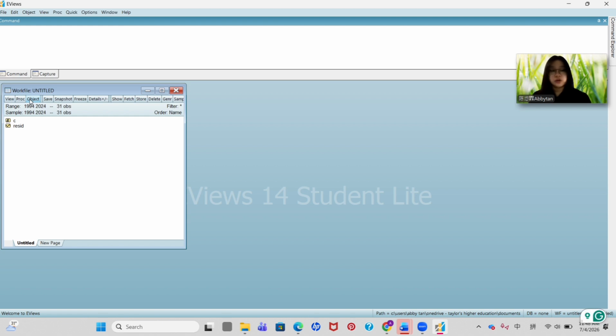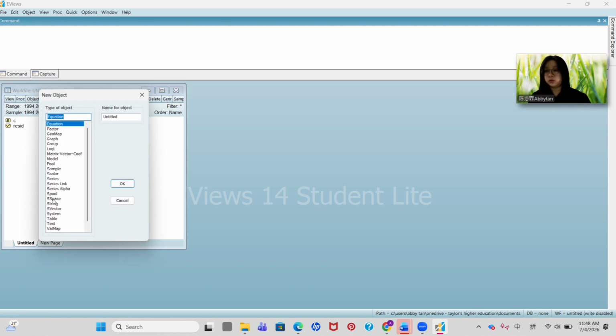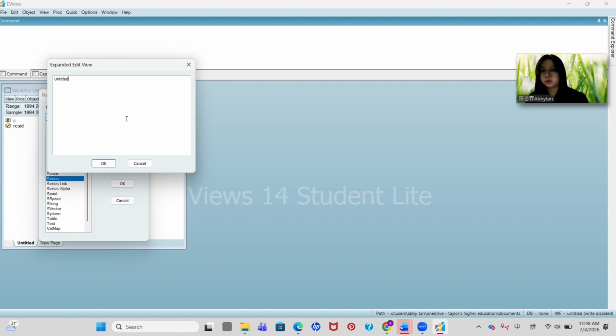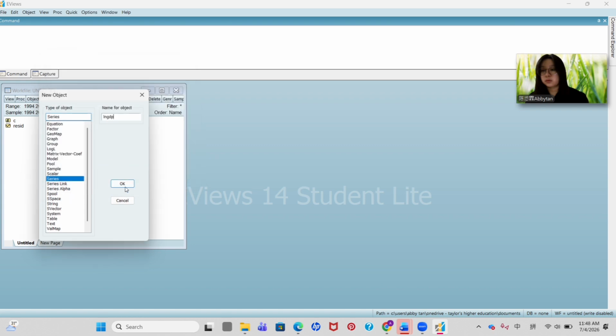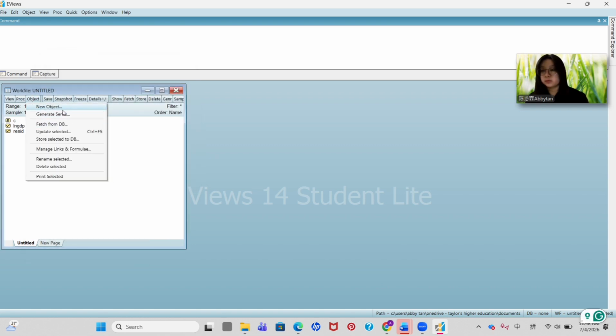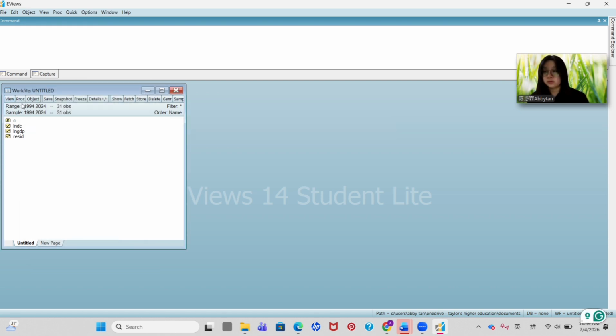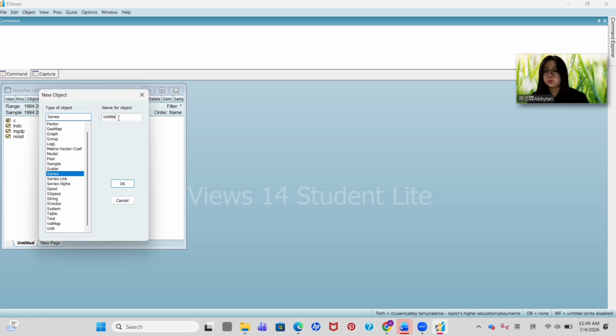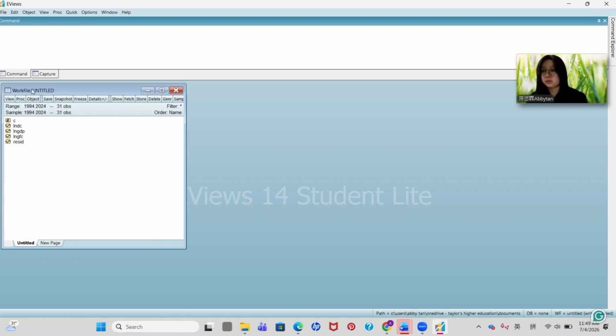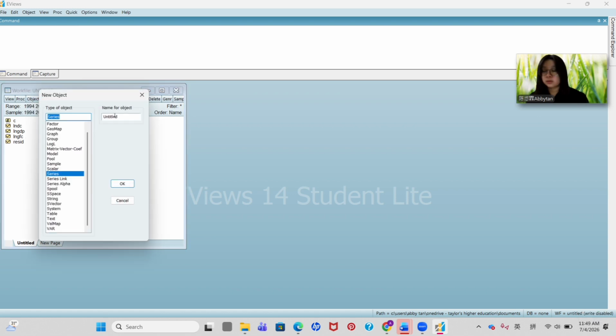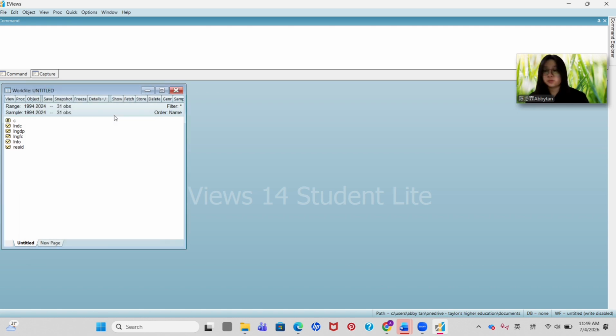So now I will create a new object for the dependent variable and independent variables.